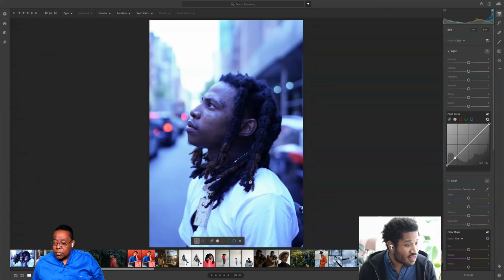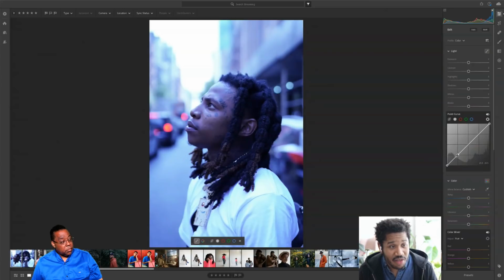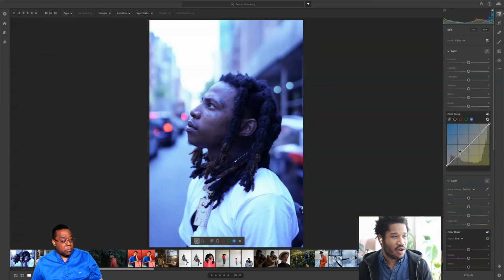So let's say we're like, man, I'm sick of his shirt looking like this. Or, you know what? Even better, I think his skin looks too blue. So we like that spot. We clicked in, and then you'll see there's a point on the curve that just magically appeared. Why is that? Because now it's saying this is the thing that we want to edit. So this range around his face is from this bottom darkest darks to around this blacks. So if we were to put the same curve here, and then work from this middle portion, you'll see how just that part that we selected is getting a little bit warmer.